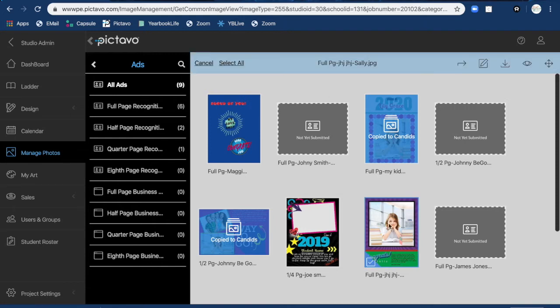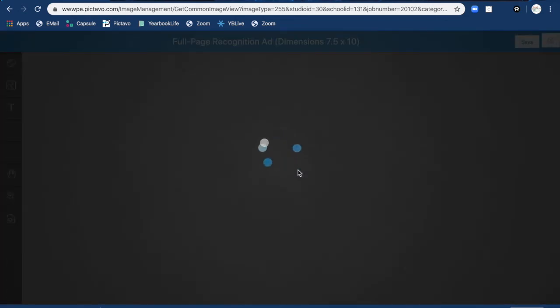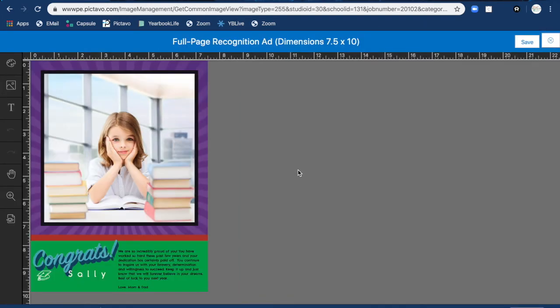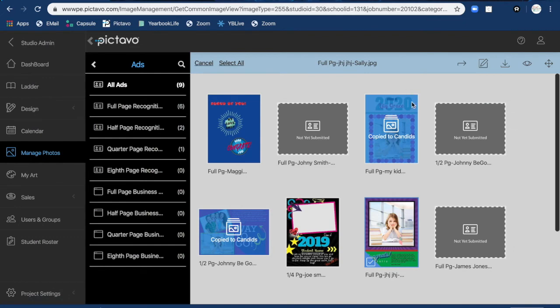You can also make changes here. Let's say you needed to make some editorial changes to this ad. You can select it and click on edit, and that will bring up the ad, and then you can make any changes that you need to. Let's say the parent asked you to quickly change the name, or something right quick. They don't necessarily have to do it themselves. You can do that here. Click save when you make your changes, and then that's it. You can X out of that.